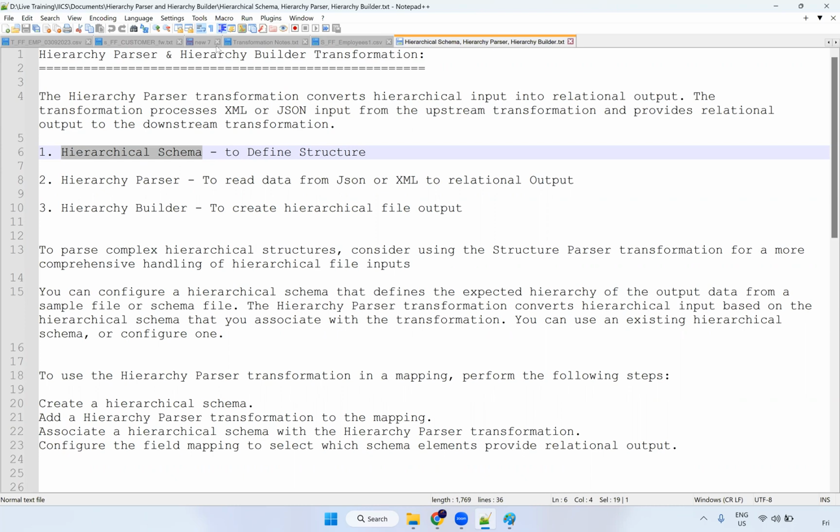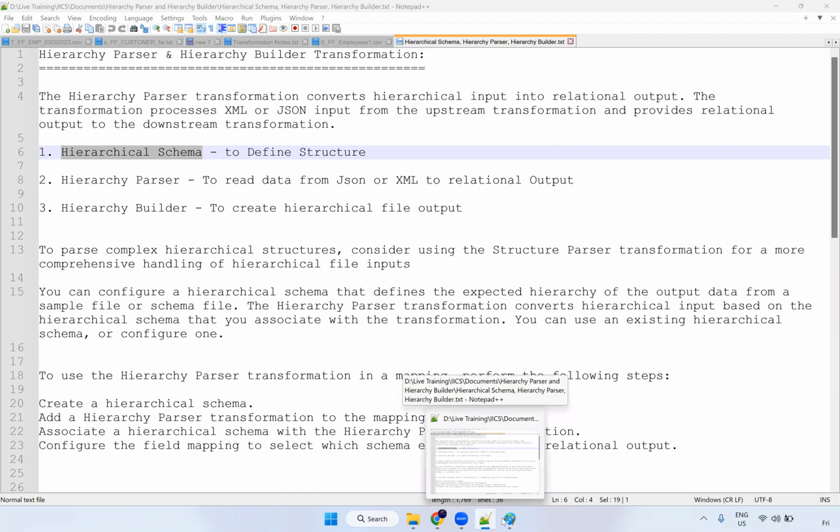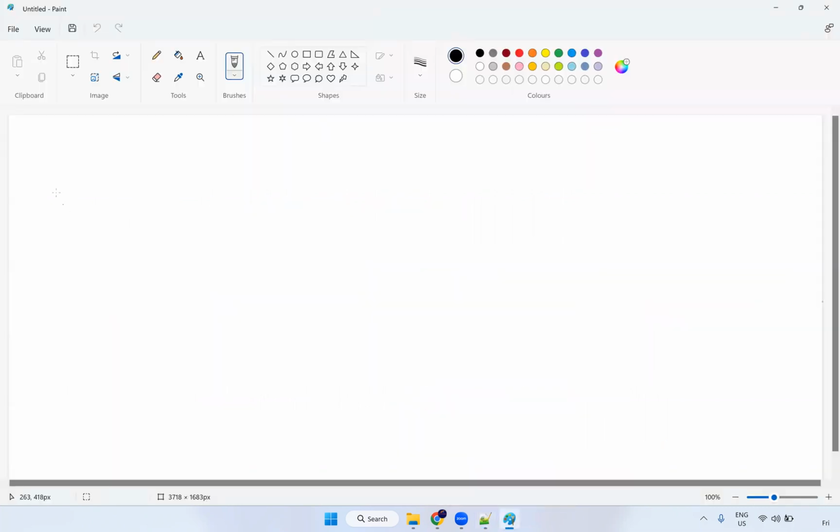So what is an XML file? Why do they need to send data in an XML file? Normally, a CSV file is a relational file, so you can have relational data. In a CSV file, a comma separated value file, or any other data file, all the data is in the relational model, like tables and views. Each delimiter, or even a fixed width file, anything is fine. This is called relational model data.